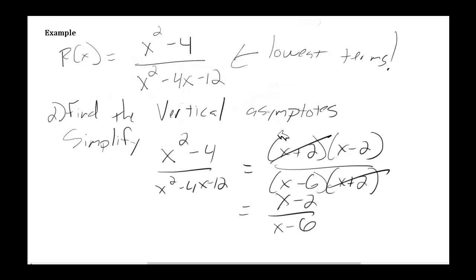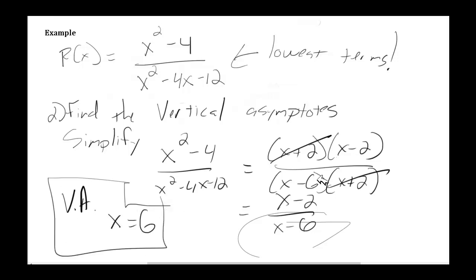Okay, and now for my vertical asymptotes, any value that makes the bottom turn into 0 once it's been simplified. So my only vertical asymptote here is x equals 6. That's my only one. I do not have a vertical asymptote at minus 2, although it still affects my domain. So for domain, you just set the bottom equal to 0, and whatever causes it to be 0, you have to rule that out. But for vertical asymptotes, you have to see if there's anything you can simplify, in which case that should not be a vertical asymptote. Okay, next up, let's find the horizontal asymptote.